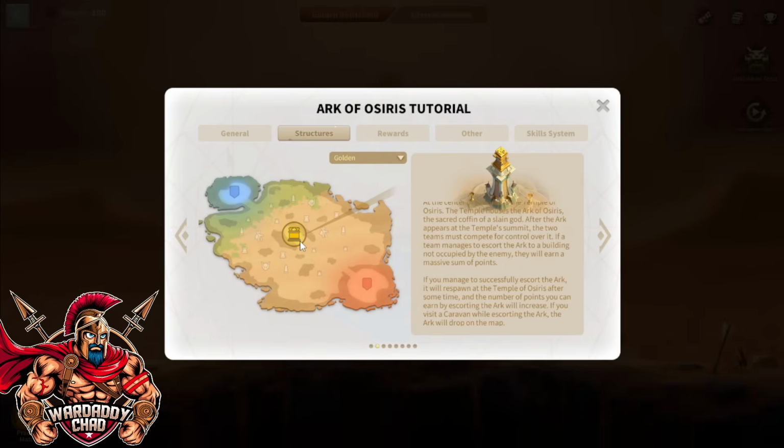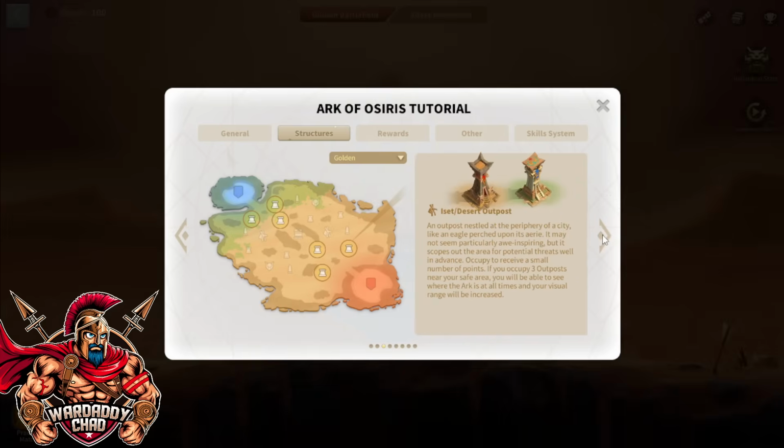So you got to take the Ark, then you got to run it back to one of the buildings you have occupied. And I'm speaking on this from the side of the red side. Okay, so that's kind of how this works. The rewards, you got big rewards. These are the outposts. The outposts are generally giving you points. All the structures give you some form of points for your alliance. That's how you win. You try to get as many points as you can.